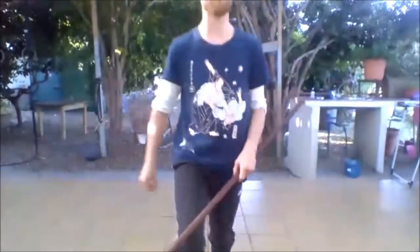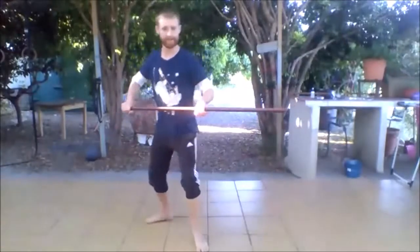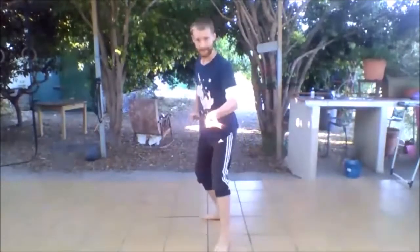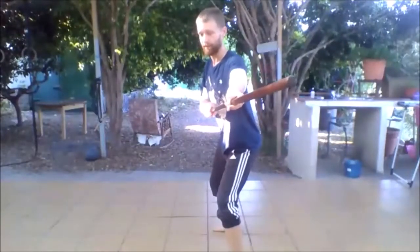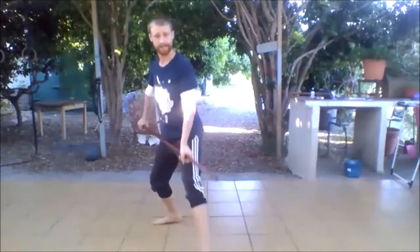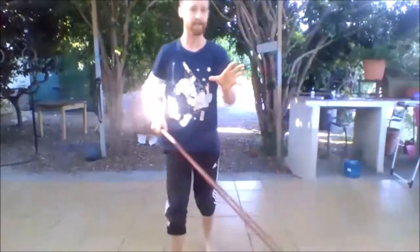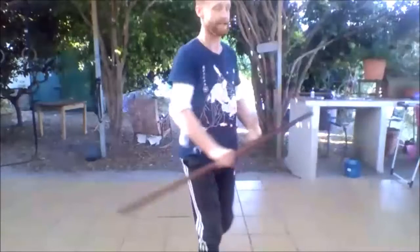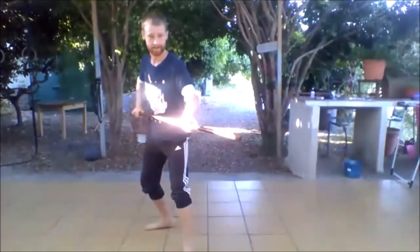Okay, good. So this is quite difficult when you're doing three steps to get the idea of it. The tendency for me is to come in and then shift back to make the block, and then shift forward. Just see this as one continuous attack. So my center's constantly shifting in. With the Kumijo, I'm really just looking to attack and continue my attack. And even when I'm blocking, the idea is just to find another way to attack.